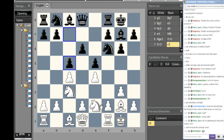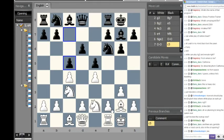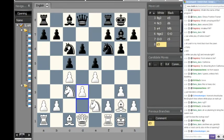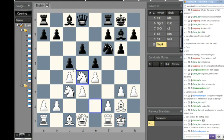So the point here is, the reason that this is advantageous for white is because white can play f4 in one move, whereas it's going to take black at least a couple moves to get in the similar f5. So by playing a quick f4, white can usually gain an advantage. So for example, d3, knight c6, h3, knight d4, and now knight d4. So cd4 is probably better.